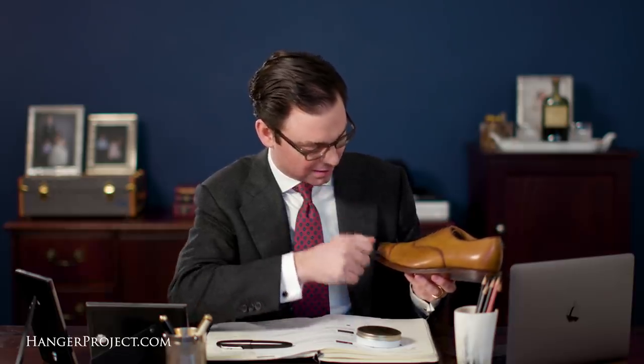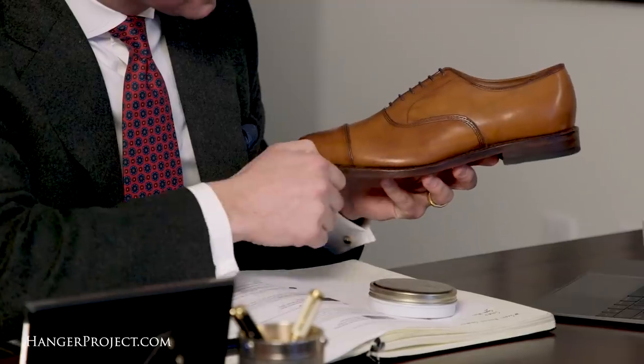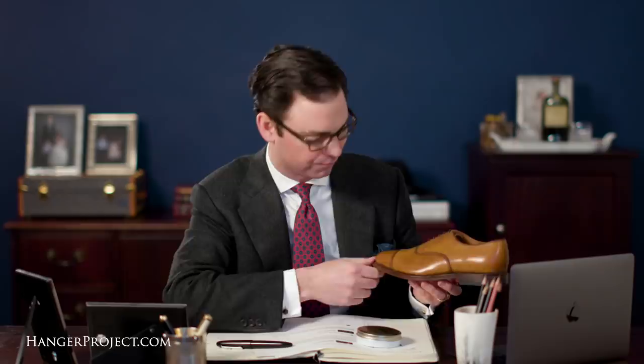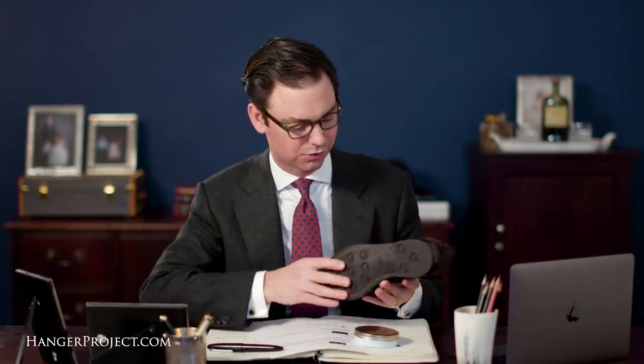What that's going to do is not only clean this area and shine it a little bit, but those hard waxes are going to coat the thread and really get in here to help protect and waterproof this area of the shoe. That is absolutely one way to help protect your shoes during the wintertime. Now if you know that you're going to be spending prolonged periods of time walking on snow or in the rain, what I really recommend is having a different set of shoes for that, and preferably one with a rubber outsole.